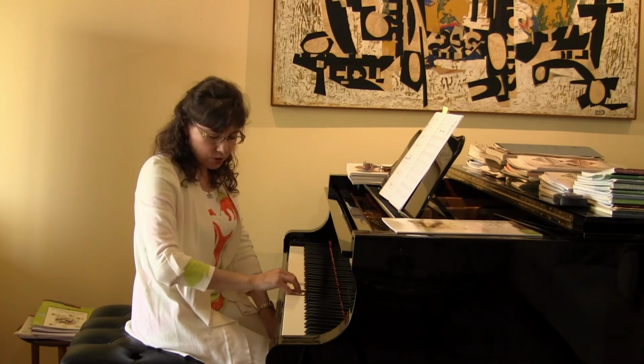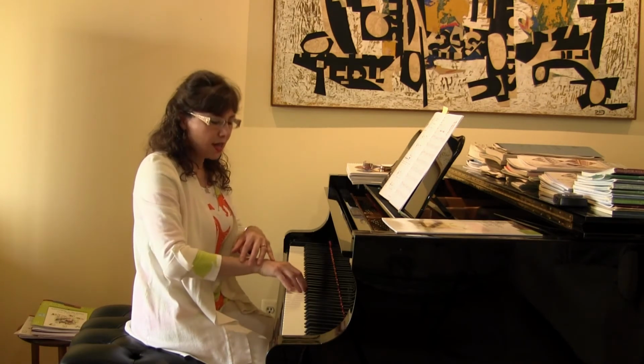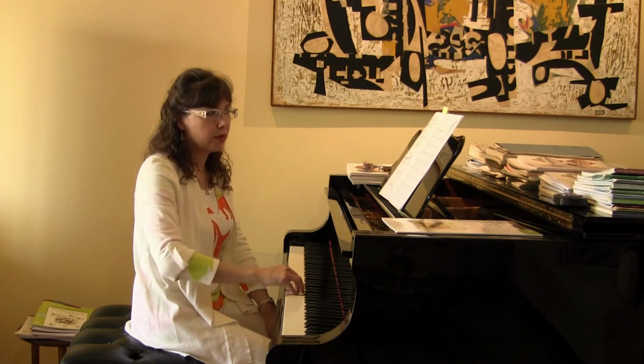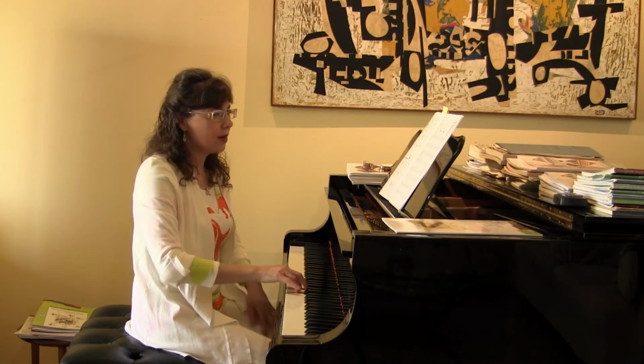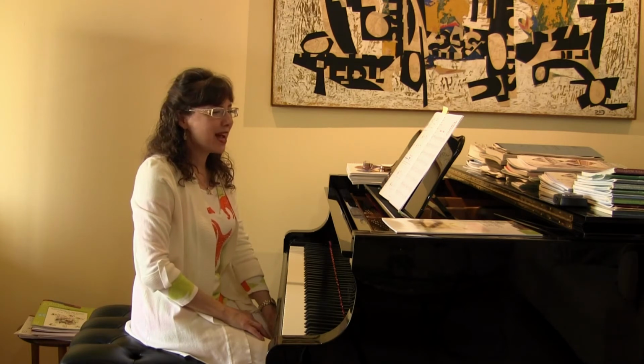Yeah, it feels like I'm transferring my weight a little bit more towards my fifth finger here. Then I transfer my weight towards my thumb. Feels really comfortable. And now the weight is in the middle of my arm and my wrist and my hand and my third finger. Play the third line three times.